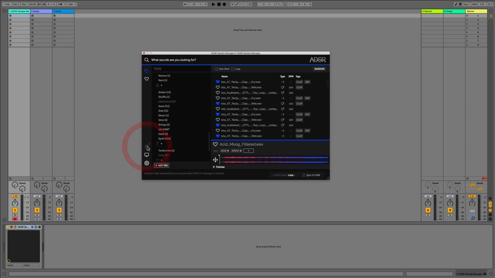We then have the MIDI indicator, and what this MIDI activity indicator does is it allows us to see that we've got MIDI coming into the plugin. So we can see that also down here as well. And if I go up and use my computer keyboard, I'll just hit a few notes. I'll find a sample which is more appropriate.